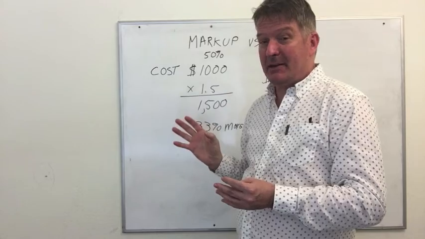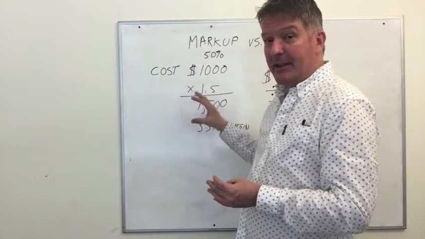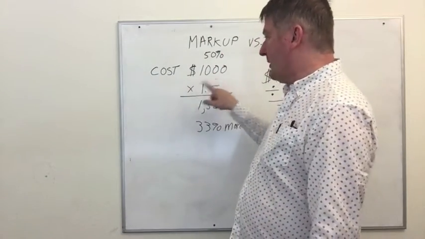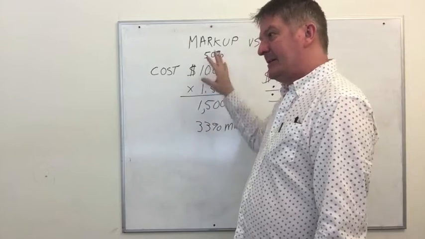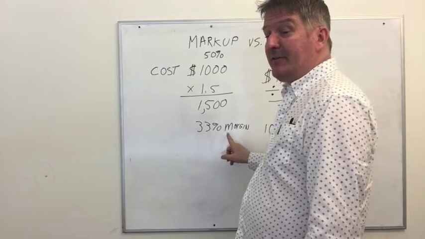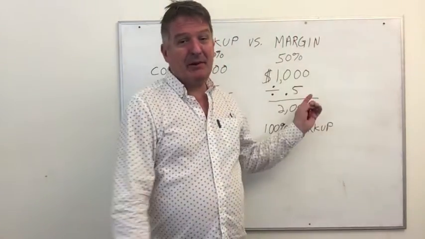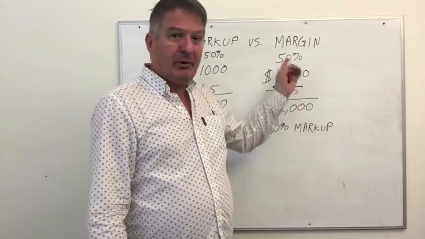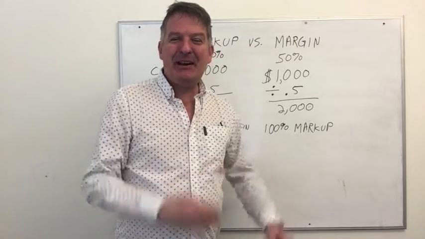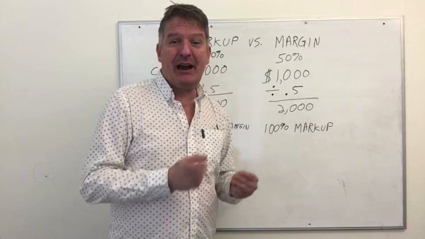Because I run into a lot of companies that are doing something like this markup thing, thinking they're doing a margin thing. They say, I'm going to get to 50% margin, so I just multiply by 1.5. It's like, no, that's giving you 33%, and this is why you're struggling, because you think you're getting 50%, but you're getting 33. And vice versa. I get people over here getting real scared of the fact that, well, the number doubled. I know, that's kind of the point of it. So you've got to understand how that's working, and you can go after your desired numbers however you want, but you really should understand how to do it.